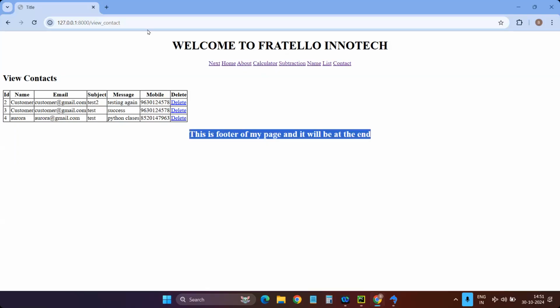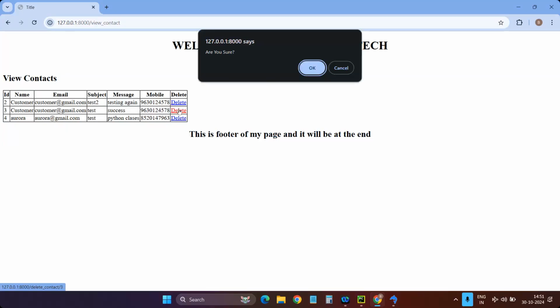Let's refresh the page. Immediately when I click on this, the data should not get deleted. Here I am passing the IDs 2, 3 and 4, right? I want to delete the data with ID 3. When I click on this, I am getting a warning like, are you sure?